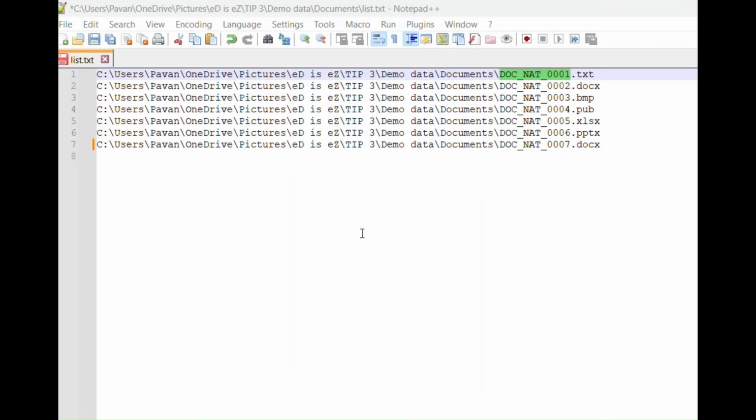As we discussed before, we want to create a load file which contains 2 columns. One is the document ID and the second is the file path. We do have the second column, which is the file path here for all the documents. Now all we have to create here is the document ID, and even that information is right there in the file path info. All we have to do is somehow extract that specific information only and create it as a separate column.